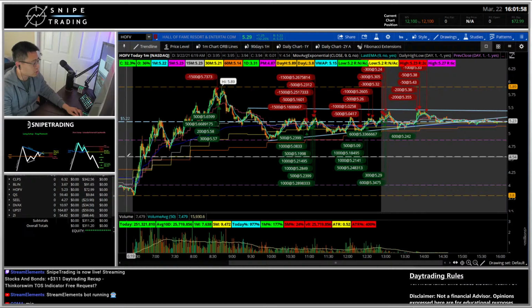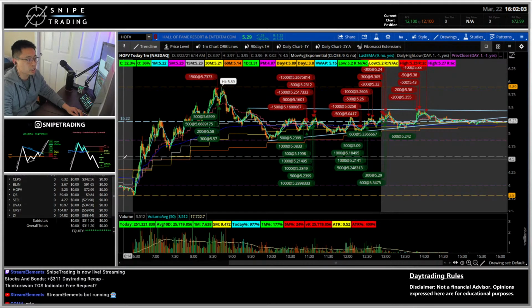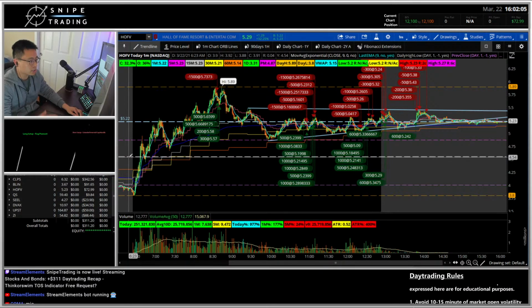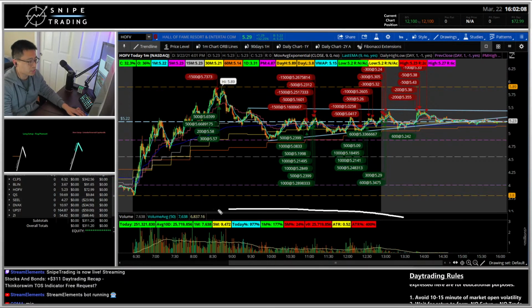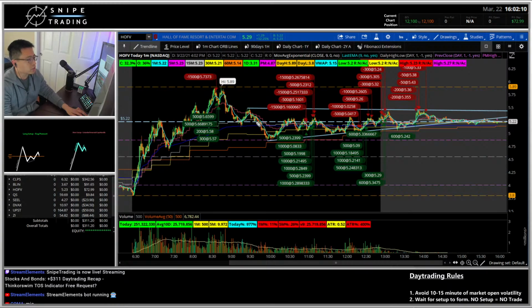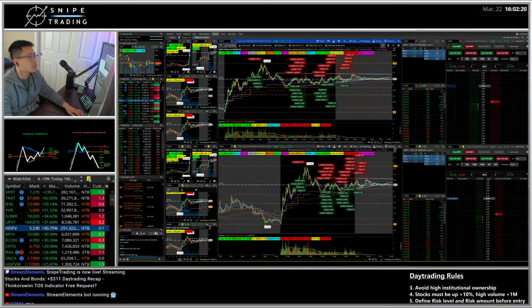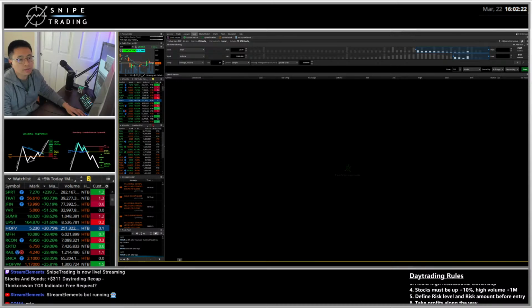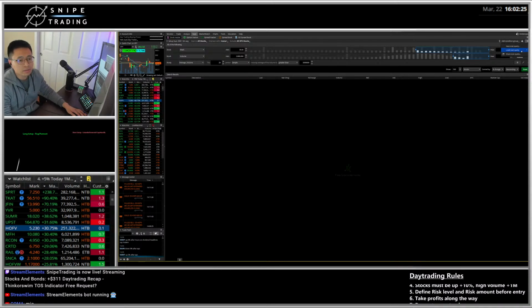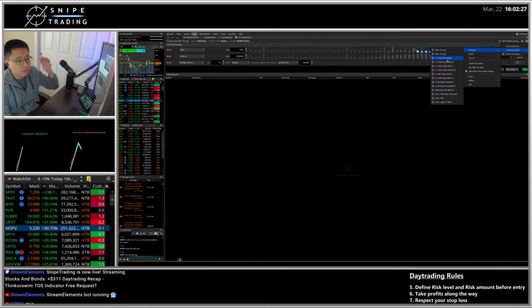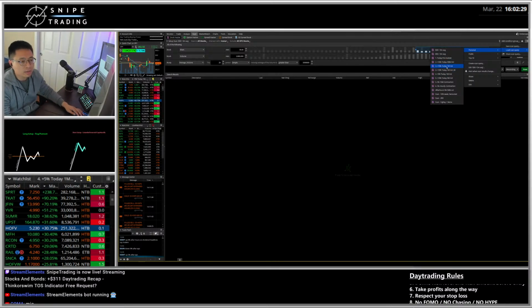If you want to see an indicator tutorial, leave a comment below on which indicators you'd like to see. I can start creating videos on Thinkorswim indicators, start creating a Thinkorswim library on my channel, and educate on how to create your own indicators like you see here. And also scanners, right? So I have a few scanning tools that I use. These are kind of more generic. You can build based off your criteria there.